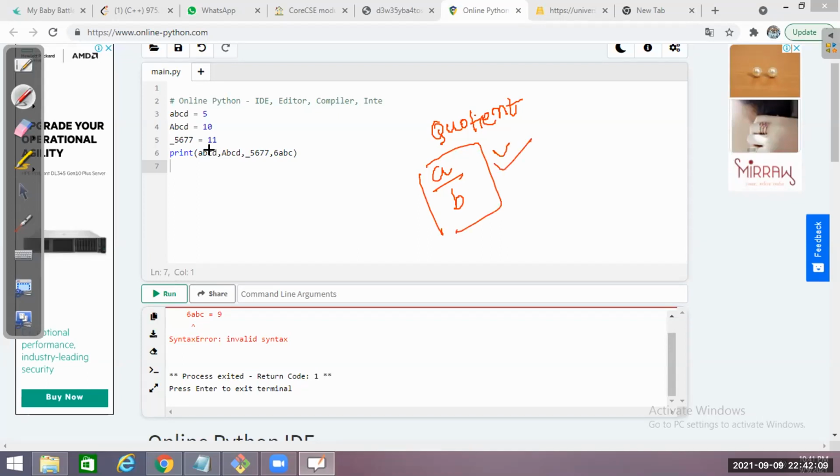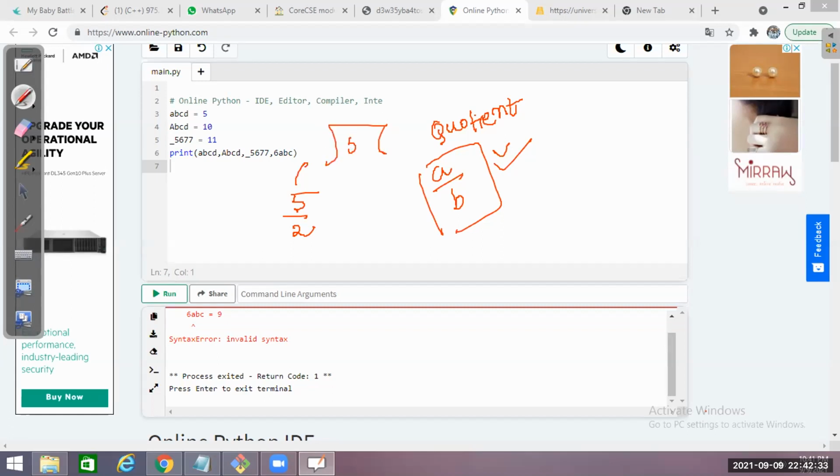How do we calculate the quotient? Tell me, if 5 is divided by 2, what will the quotient be?